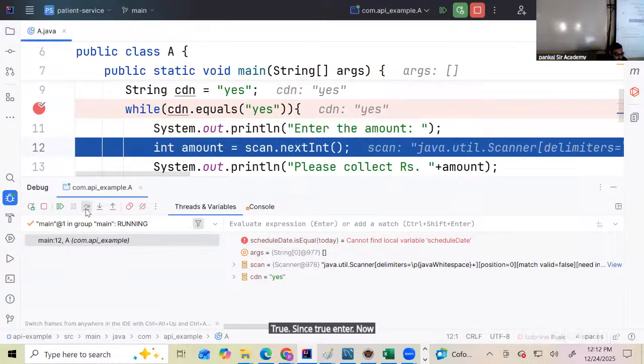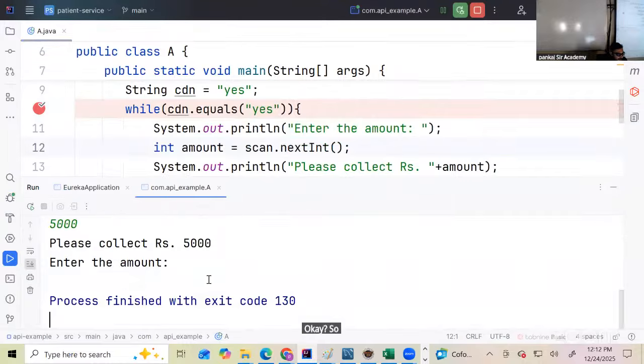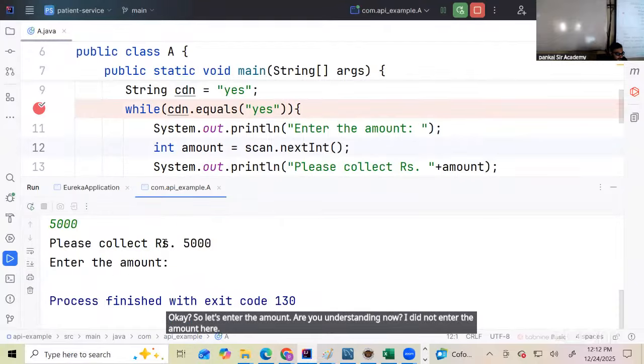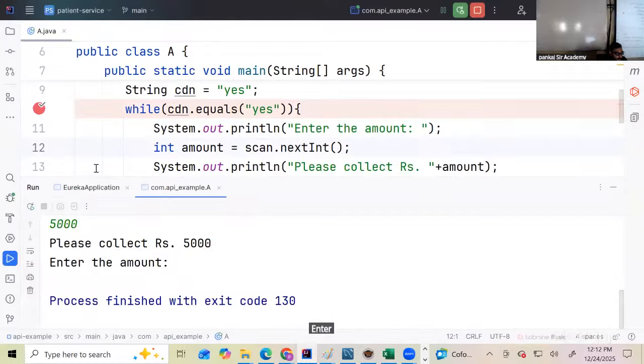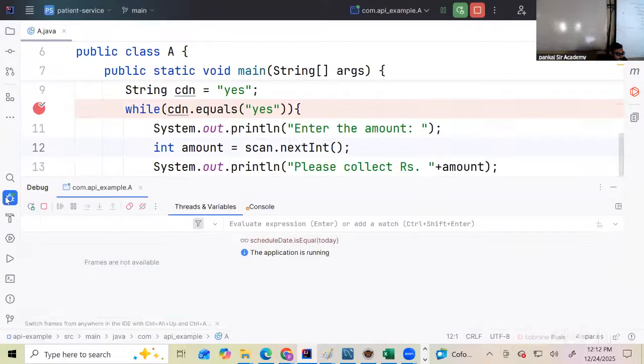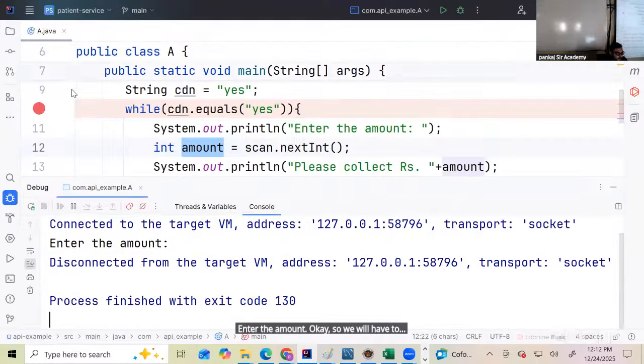Now it'll ask you to enter the amount. Are you understanding now? I did not enter the amount here. So we will have to stop this here and again run this in the debug mode.